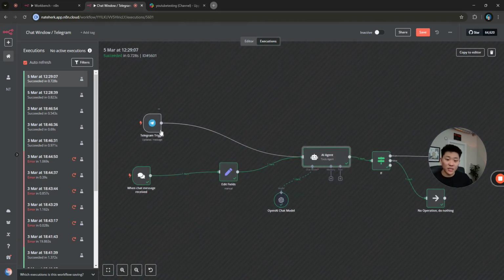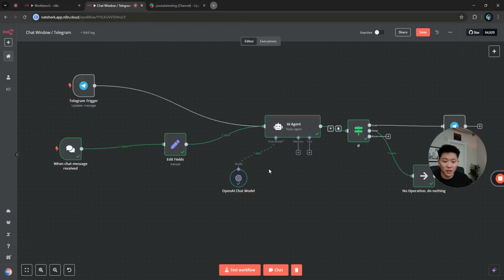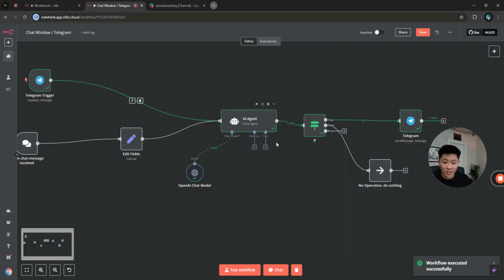Here you can see that we got it from over here. And in the previous example with Telegram, we also still got that. So let's look at another execution now. Actually, I'll just go live and we'll test it again. I'm just going to say hi. It's getting the message no matter what.